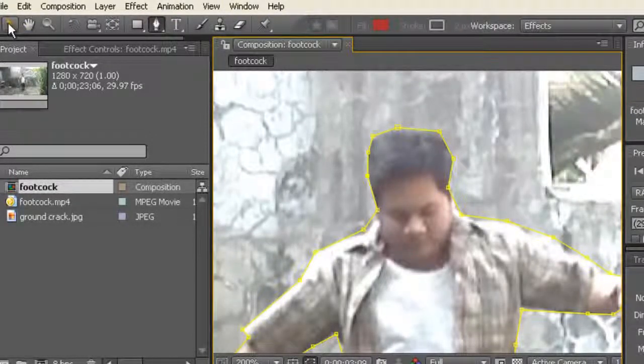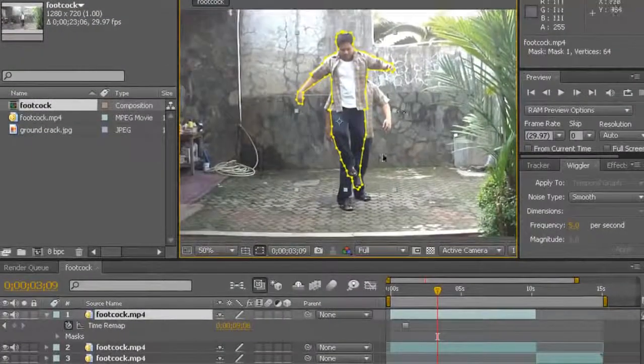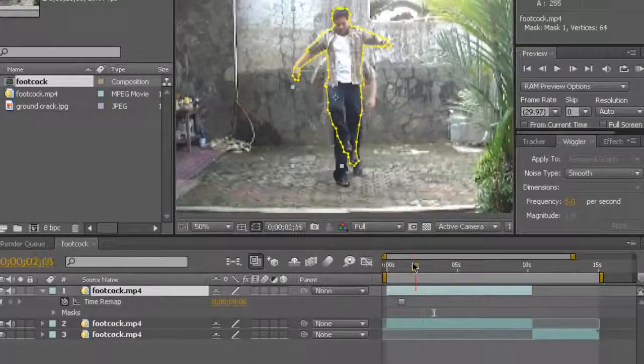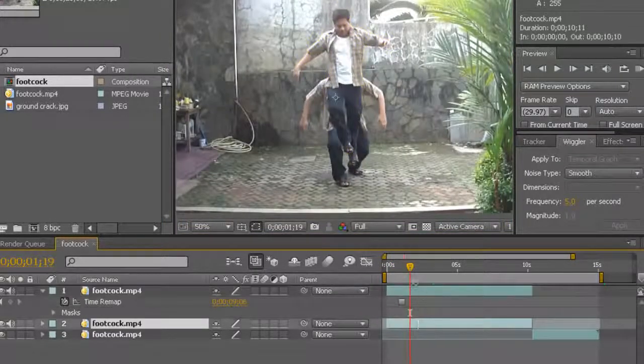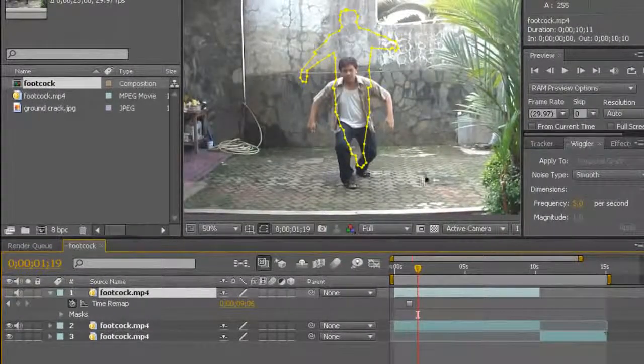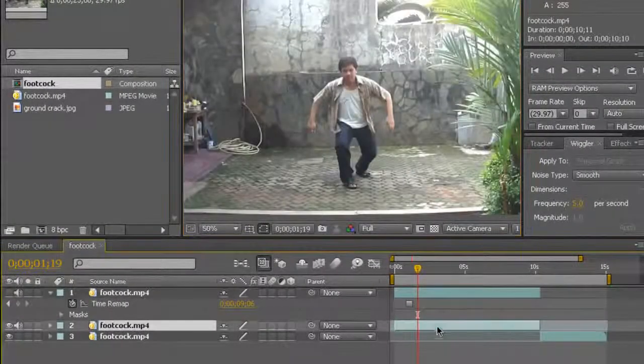Right, so I'm gonna bring back the selection tool and just fit. Yep, give a little touch here. Alright, so you just mask it, and then basically the frame is frozen. And then as you can see, this is the second layer here, we're gonna actually turn off this frozen layer first. So we're gonna turn it off so we can see the second layer when you jump.